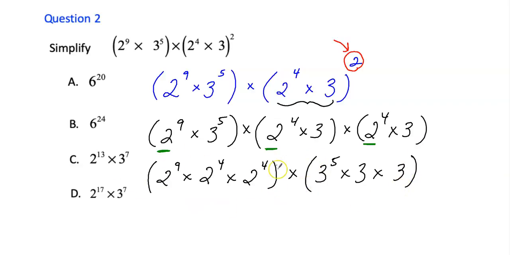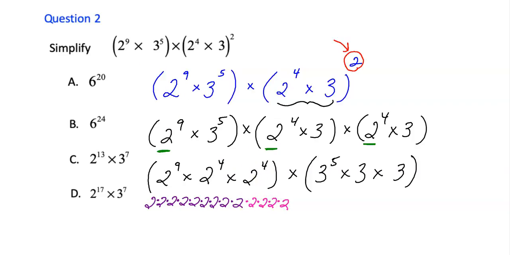Now I just need to multiply this out. You might have forgotten how to do this, so I'm going to write this in expanded form. It takes a little longer, but I want you to understand this. Remember, 2 to the 9th means 2 multiplied by itself 9 times. 1, 2, 3, 4, 5, 6, 7, 8, 9. Right? Put times signs in here. 2 to the 4th is 2 multiplied by itself 4 times. 1, 2, 3, 4.